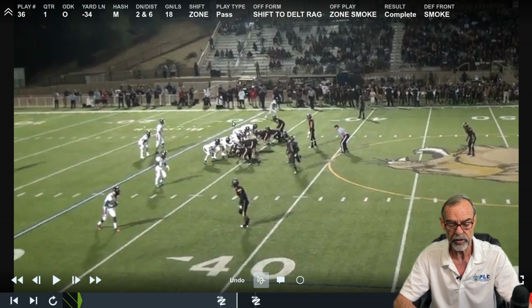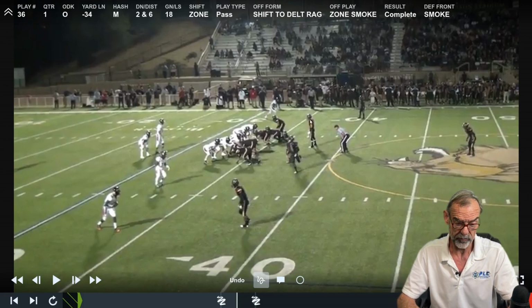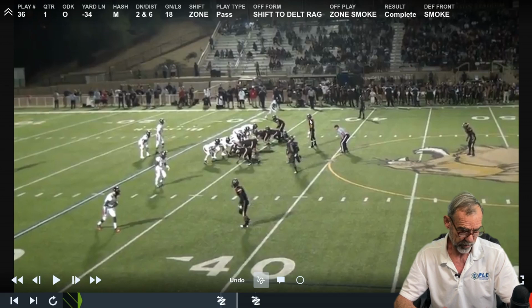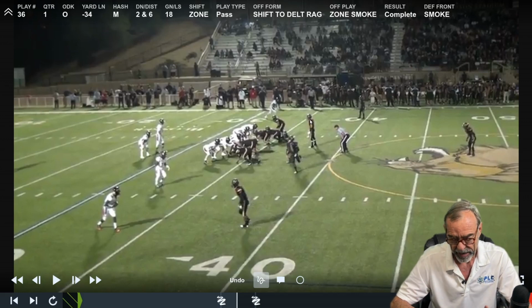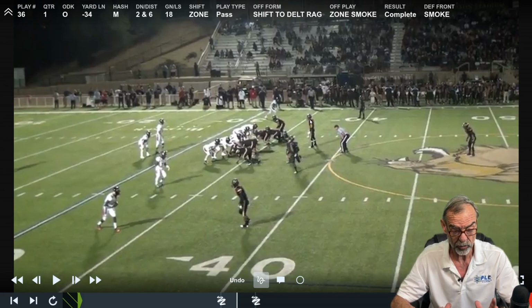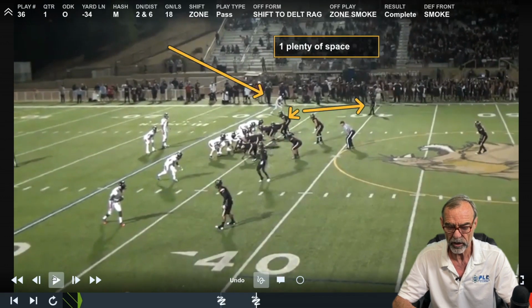Really, all we're trying to do with the smoke route in the now game is try to get the flat defender to split the difference between the end man on line and the wide receiver. Because if we call a run, and we actually call a run on this, we have fewer guys in the box. If we call a run, we want to run a run, but if they force us to throw the ball, we're going to do that too. We ask ourselves, do we have 8 and 8? Here the answer is yes. So when the answer is yes, we never look anywhere else.